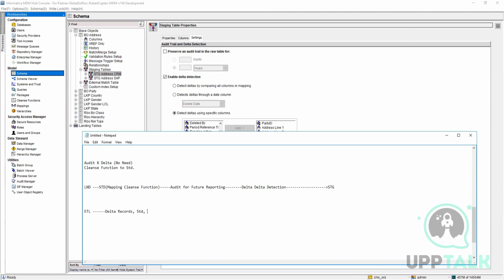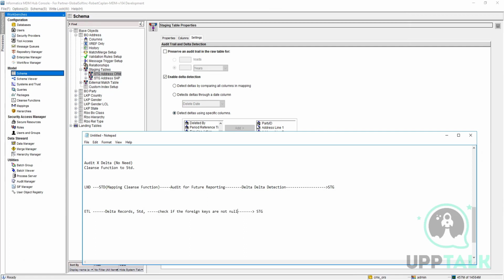And as there was no need of audit or delta, then it can go ahead and directly send it to the staging table. So the extra step we have to put in is to check that the foreign keys are not null. That's it.